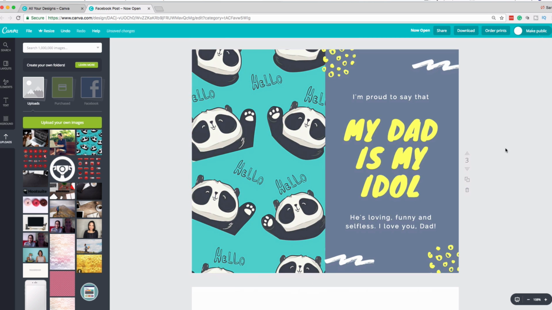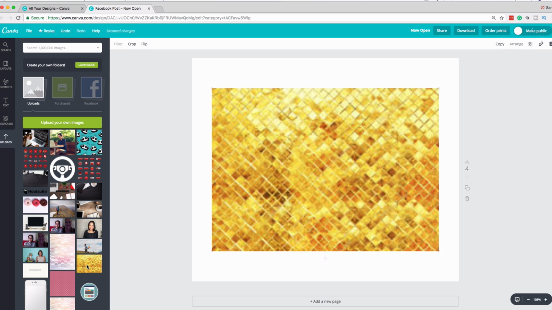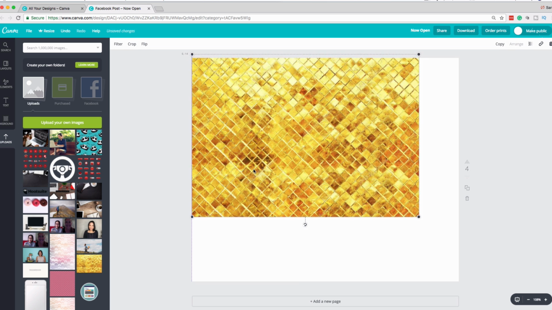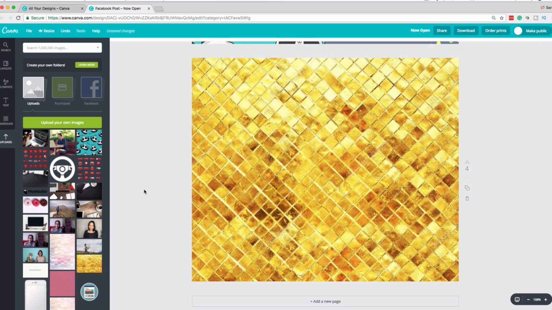Now I'm going to show you how to freestyle your own Canva design. So here's a blank canvas, and I'm going to show you how to add images, add text, starting from a blank slate. So I've already uploaded a bunch of images here, so I'm going to start by adding this background. This is an image that I've uploaded earlier, and I'm going to use this as my entire background. So I've uploaded it, clicked it to add it, and I'm going to resize it by just dragging it, and that fills my entire canvas.